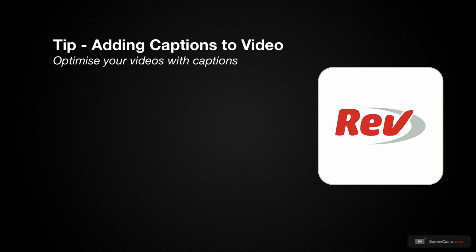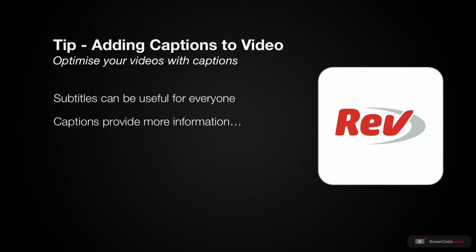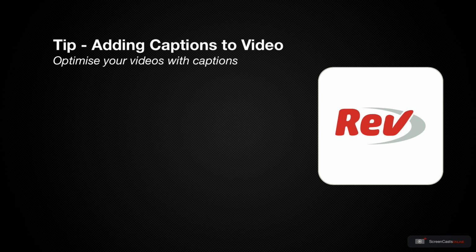The difference between subtitles and captions is subtle. Subtitles are intended for people who can actually hear the video but might need some reinforcement on what's being said on screen. Whereas captions are intended for people who cannot hear the video, so might include additional descriptive text elements such as sound effects. We tend to use captions at Screencast Online, so we pick up any music playing or system sounds in our videos. So let's take a look at a simplified process for creating video captions.